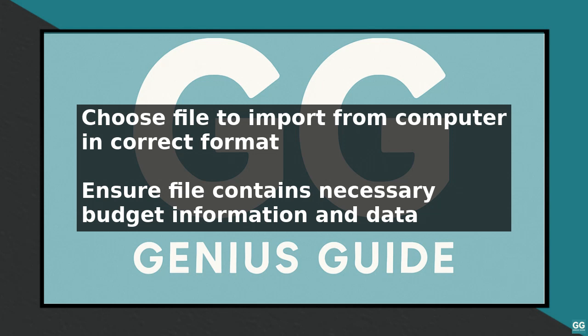Make sure the file is in the correct format and contains the necessary budget information, such as income, expenses, and categories. If your file is not in the correct format, you may need to export it from your previous budgeting tool or spreadsheet and convert it to a compatible format.